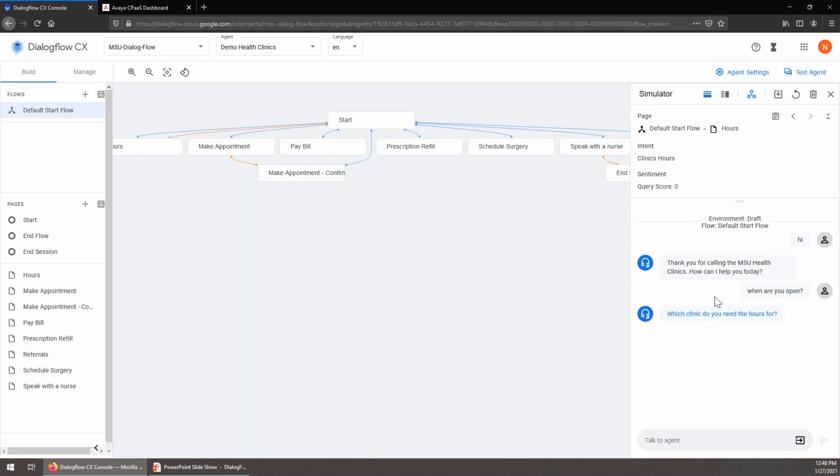Can this do SMS outbound notification on SMS? So the system itself, Google Dialogflow CX, is built to allow this. I don't know if it's possible currently to hook that up with the Avaya CPaaS to do the text-based interactions back and forth. The Google Dialogflow system is built to allow it, I'll say that. As far as the actual implementation, I've not done that yet myself.